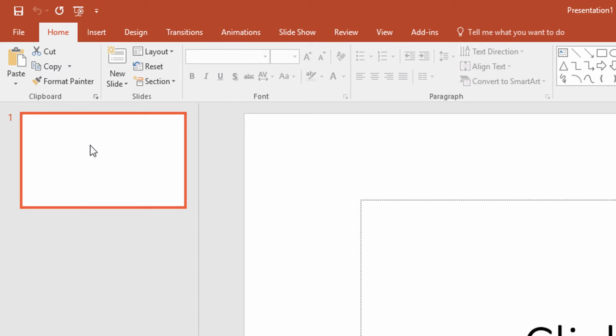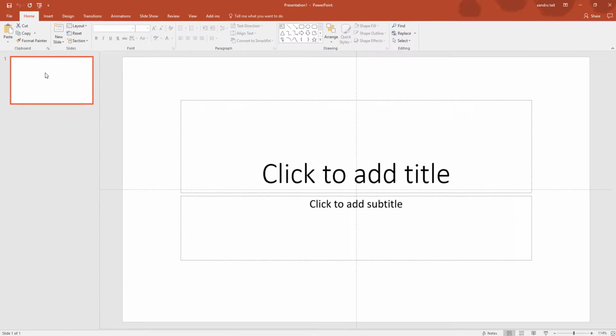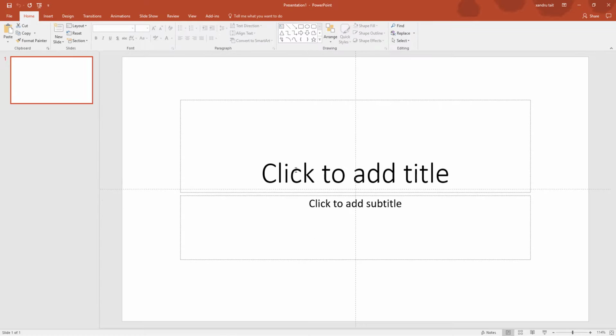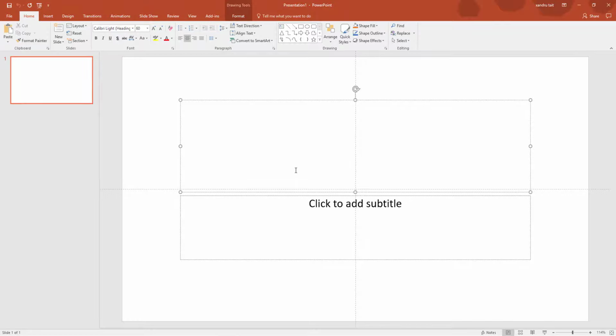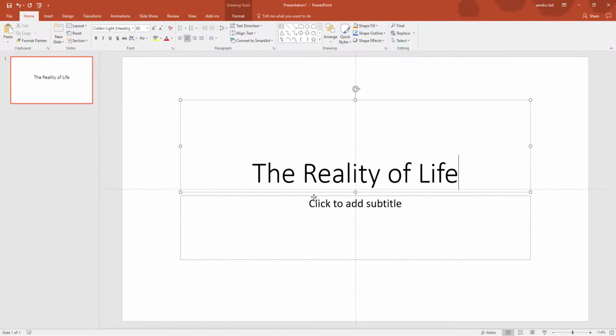So I've got nothing in my first PowerPoint slide at the moment, and here it is on the right. So I need to pop a title in just to start me off. So I've got myself a title, and I can add a subtitle as well. And I've got my first slide. It's not jumping out at you or amazing you, but remember, you're just adding your content in first.